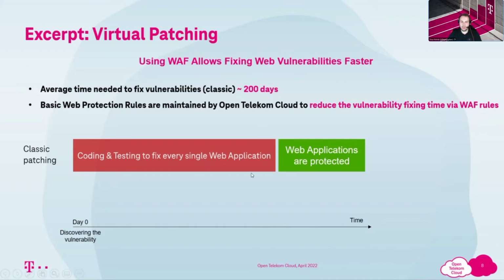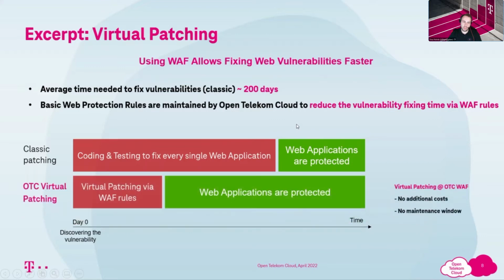You see here below a timeline about how long the application is vulnerable, and when it would be protected, meaning you have fixed every single web application. With virtual patching, you can speed up this process, because when you use our WAF from the OTC, we have standard patterns, meaning we have standard protection mechanisms like the basic web protection, which I will explain soon. And this one contains a standard rule set. This rule set will be maintained by us, by the Open Telekom Cloud, for free with no additional cost.